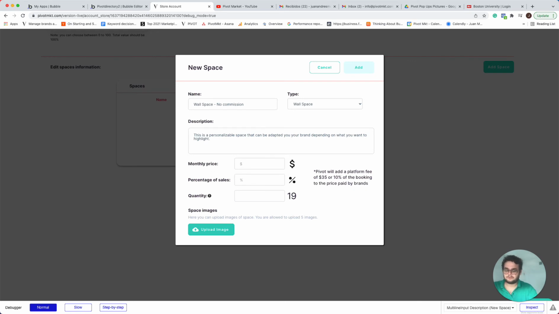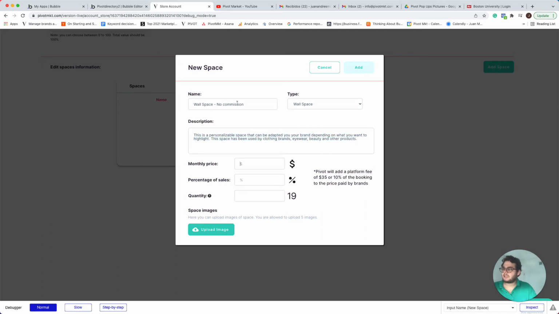For example, something like: this space has been used by clothing brands, eyewear, beauty and other products. Again, this is just to give them a description of what they can do with the space. I'm going to copy this for another space we're going to do.